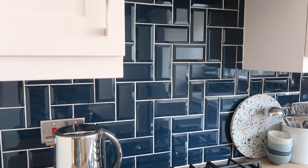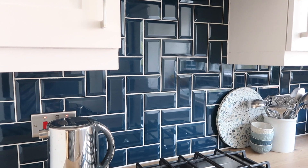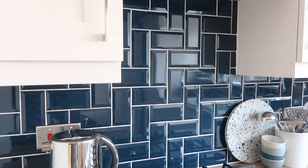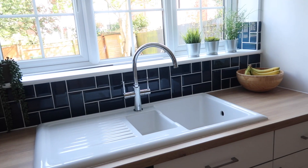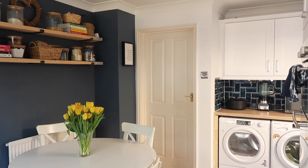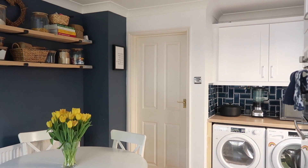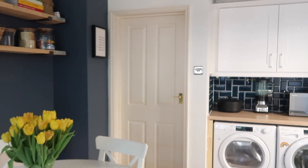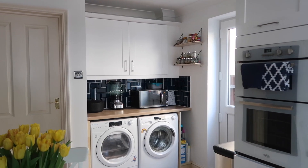They are a really lovely kind of navy teal coloured blue that matches really well with the Stiff Key Blue on the other wall. So you've got the tiles along there and then you've got the blue, and you don't really get them in the same eyeline very often. You can also see my lovely orange door there — the reason I haven't bothered to repaint it is because the door is being replaced. So we're still at the midway stages definitely — there are some bits and pieces that still need finishing off.